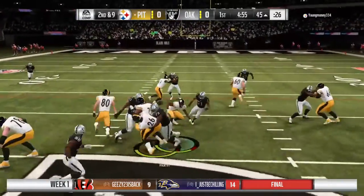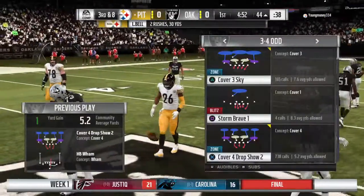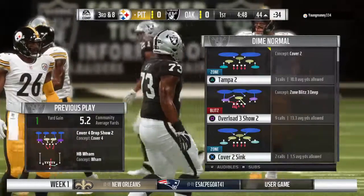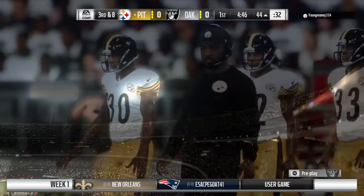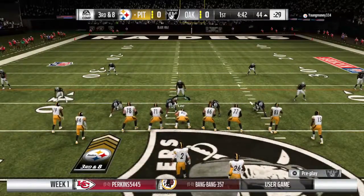The give is to Bell. And they'll bring him down after just a short pickup. Only a yard on the pickup. And now they've got a 3rd down and 8. Early down stuff to put this offense in a precarious position. We know that securing the point of attack, especially against the big-bodied guys in the middle of this D, has got to be priority 1.